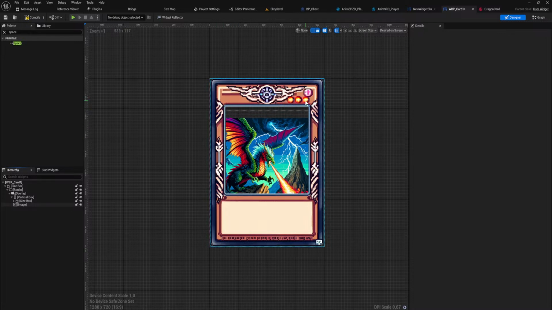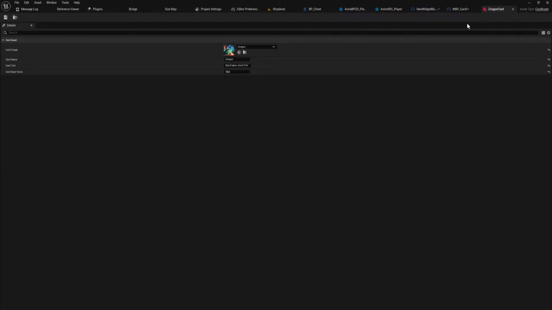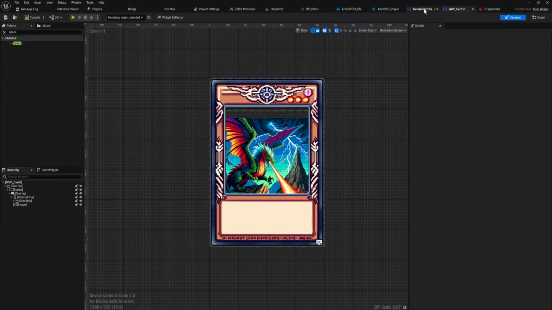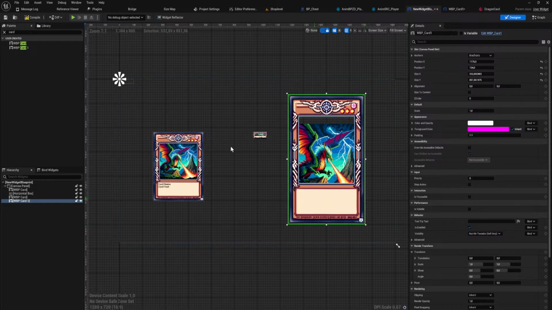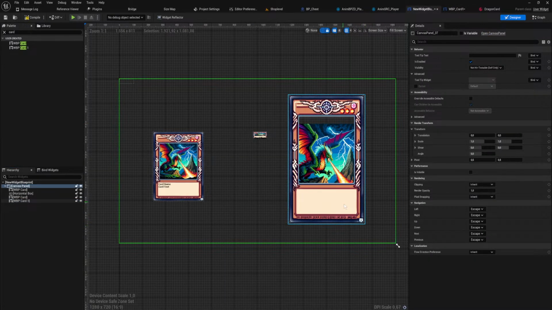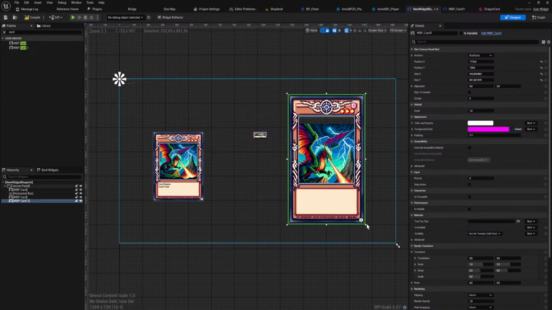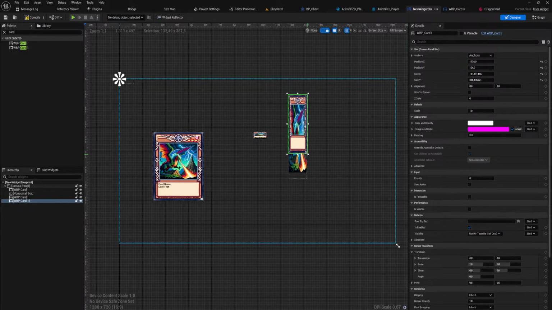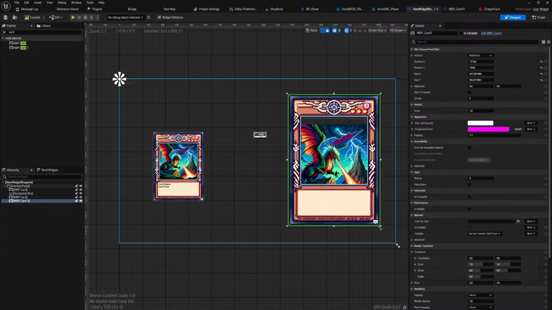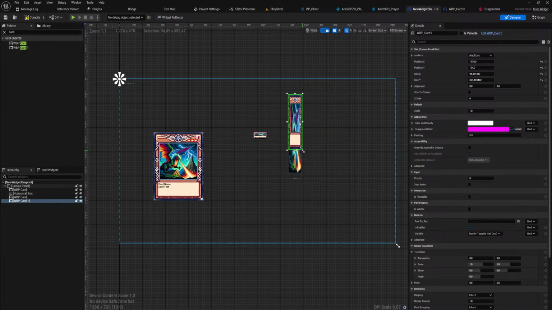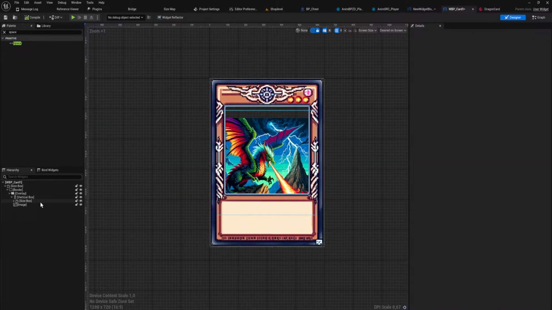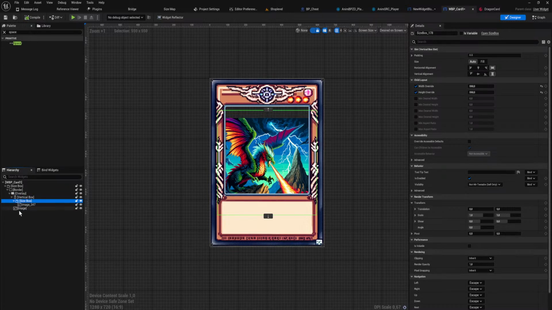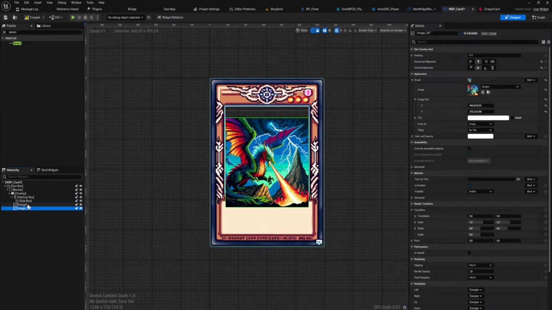Again, if this card frame was a little bit lower and this was in the center, I don't think that this would be an issue. But it's not. So here we are. Like, right? If I just scale this, well, this still does some weird stuff. But I think that's to do with the vertical box.